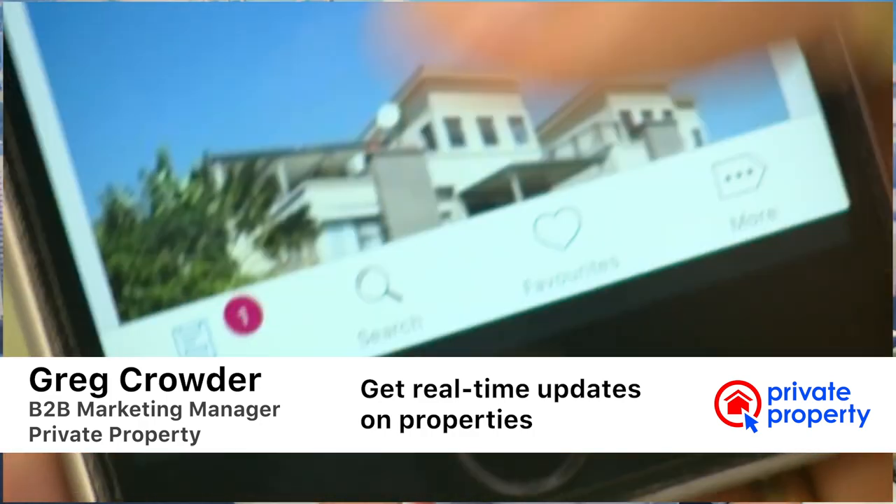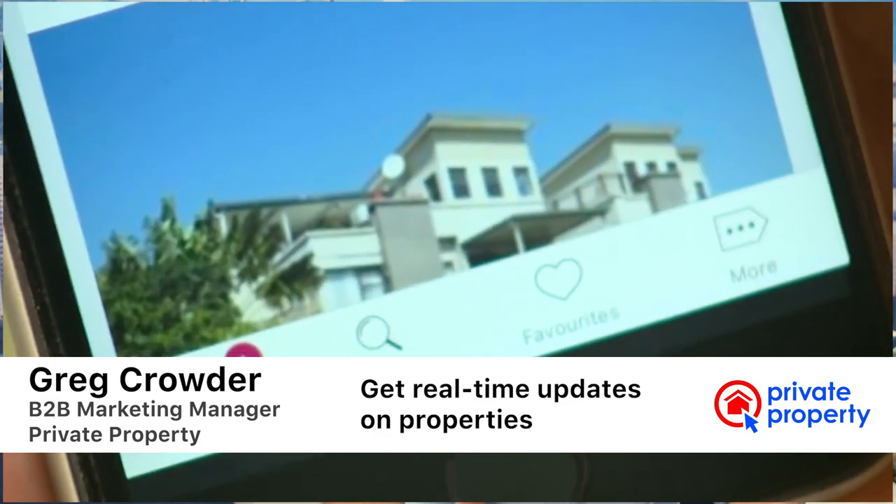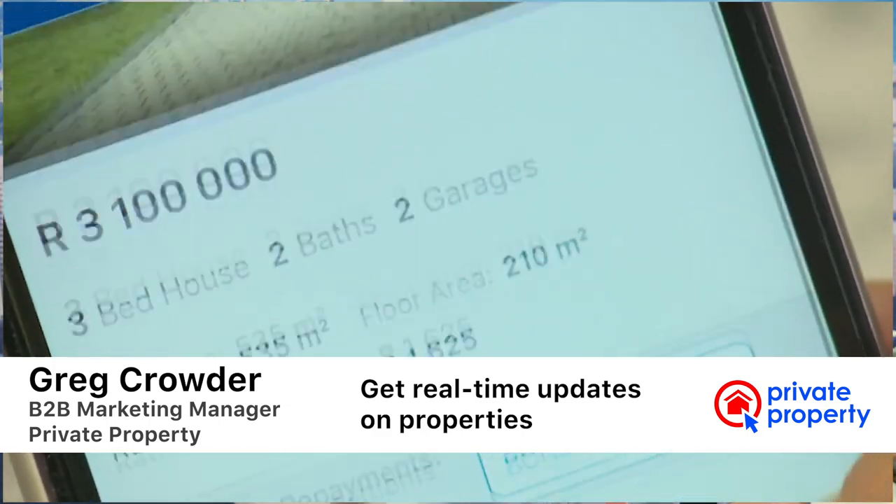What's amazing is if you've looked through a whole bunch and you go back the next day, it highlights where you've looked up to and only shows you the new ones up front. No longer searching and digging to try and find the right listings — they're coming to you. This is a great innovation by us and we're really proud of it. Go and have a look.